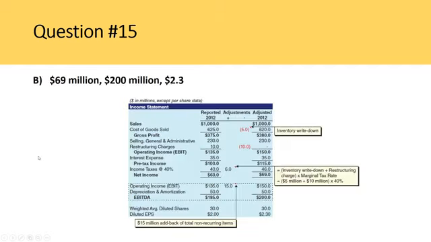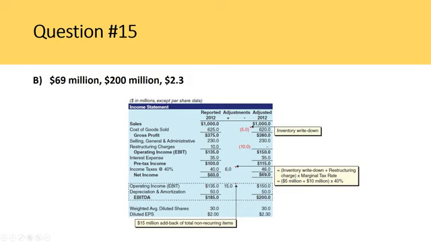And so here's a fuller analysis of that. We are adjusting COGS by lowering COGS because the inventory write-down raised the cost of goods sold. So we're lowering it to $620, and at the same time, we're taking away the restructuring charge. So our operating income, our EBIT, we add 15 million to it. So the new operating income adjustment is 15.